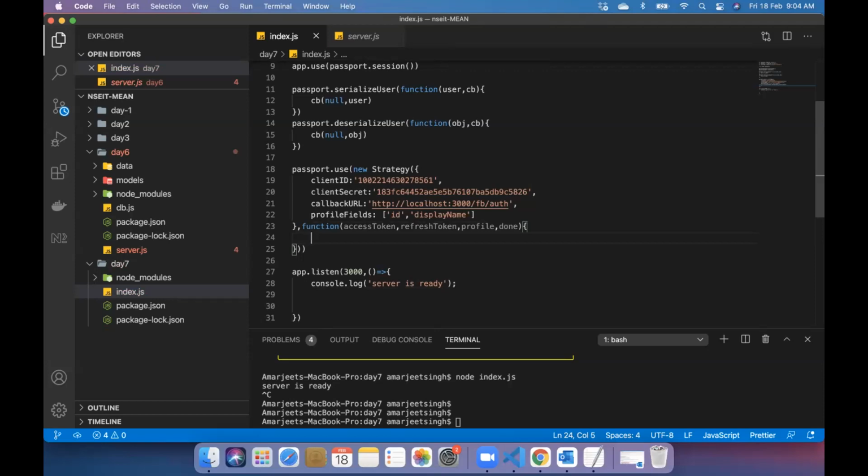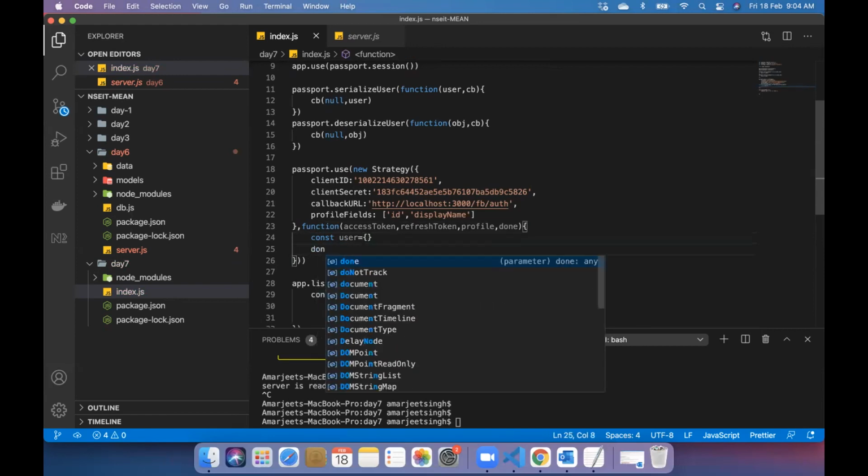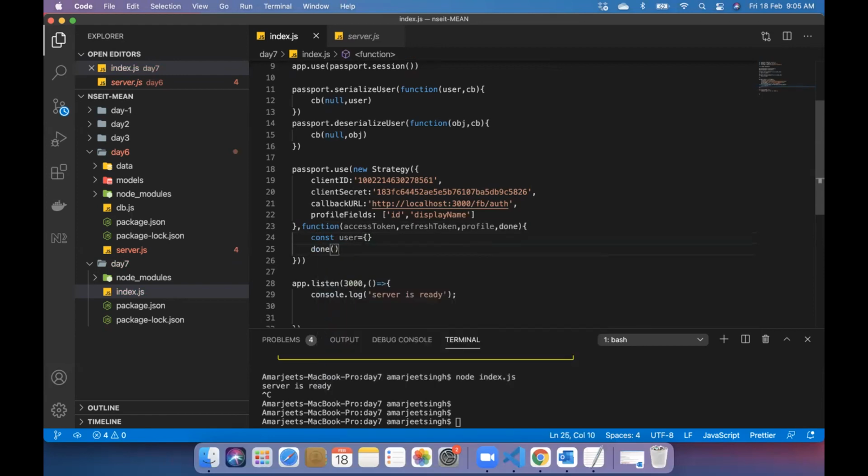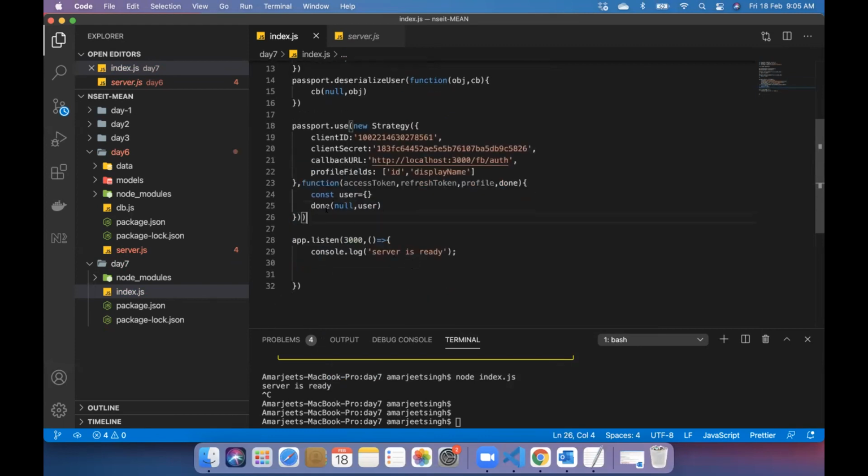Otherwise, we have to save the user. So we say const user equal to curly braces, just a blank object. We're creating it, and we're calling the done function with two parameters: null, if you're not passing any error, and second the object, which will be the user details. So this is the strategy you use whenever you would like to log into your Facebook accounts. That's it.